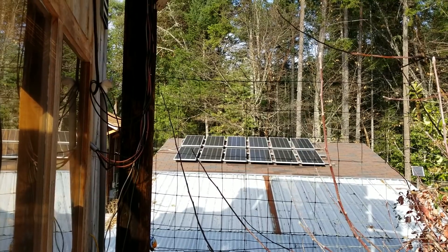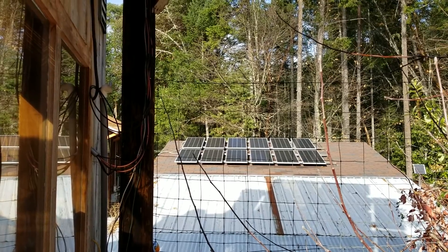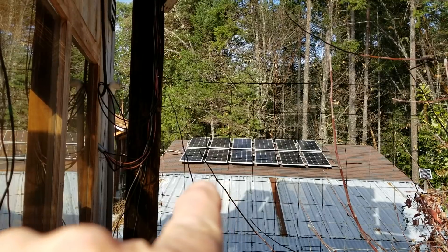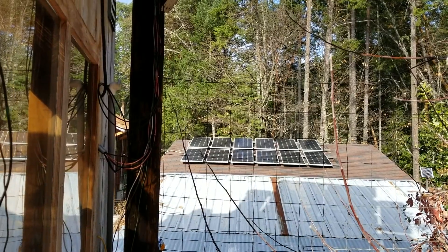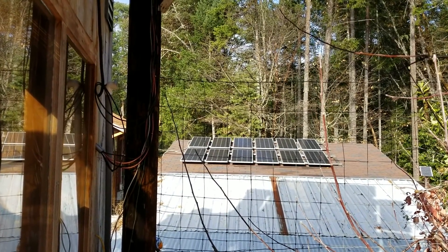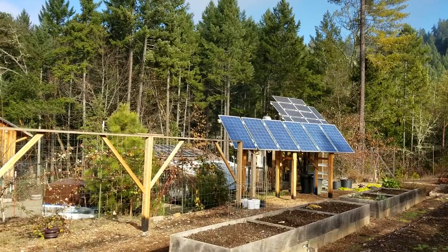I looked where the shadow was on December 21st, and I saw that the shadow barely extended maybe a foot past the metal flashing where it transitions to composition roofing. The shadow actually tracks about 18 inches below that array on December 21st — and that's your shortest day, your lowest Sun angle. If it's not shading there, you've got it whipped.